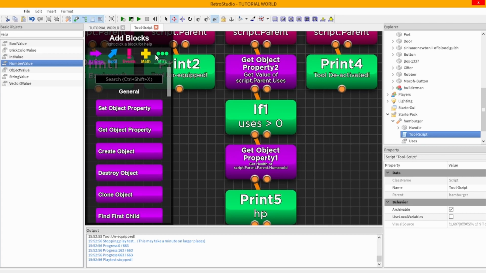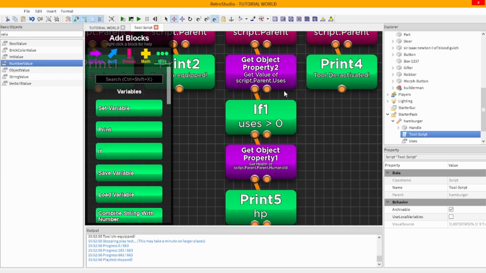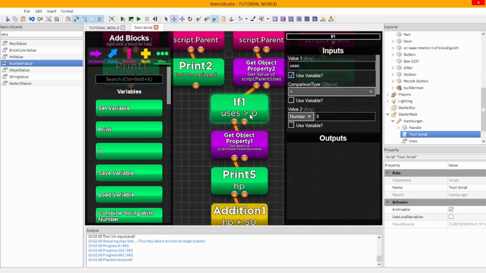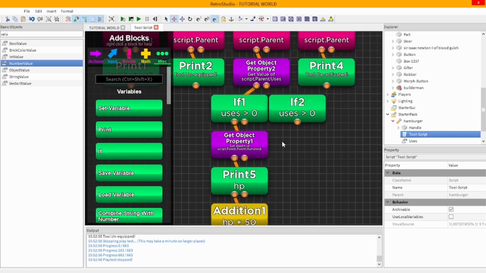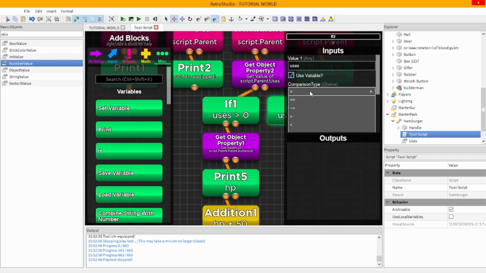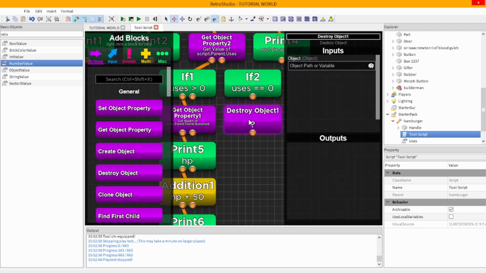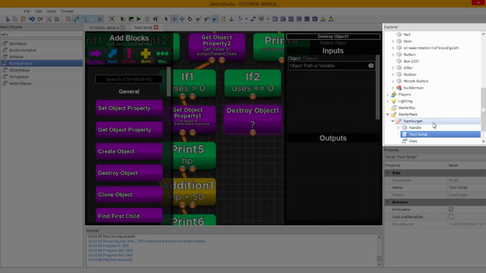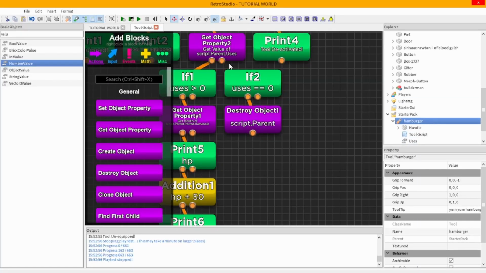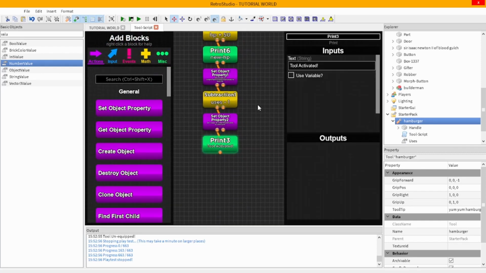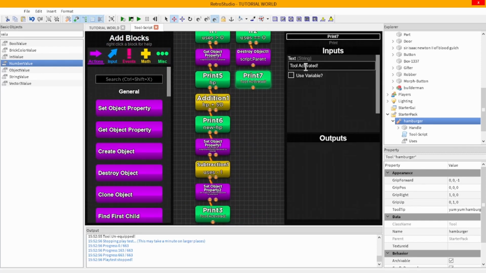So we're going to say, if uses is equal to 0, it will destroy the hamburger. And then we can print tool activated again. Well, we can print hamburger no more.